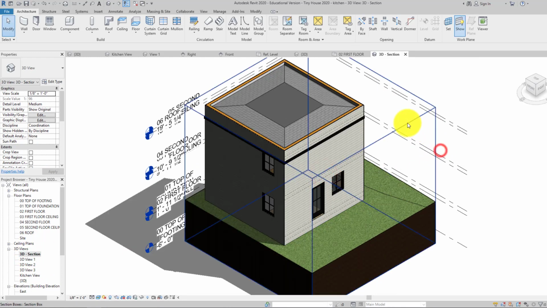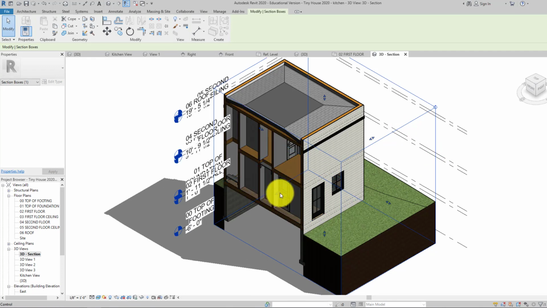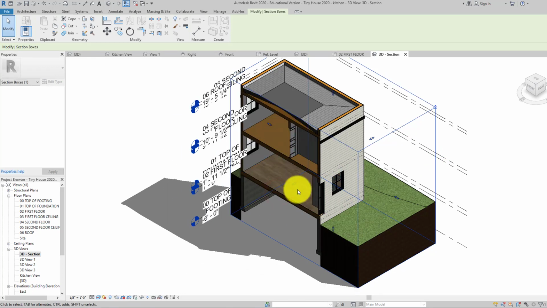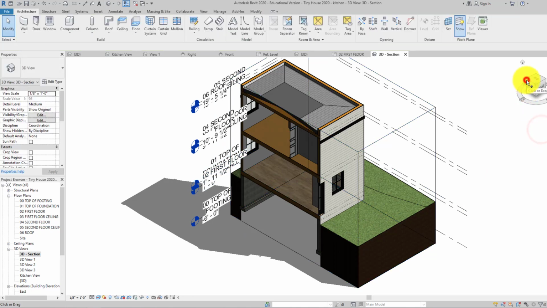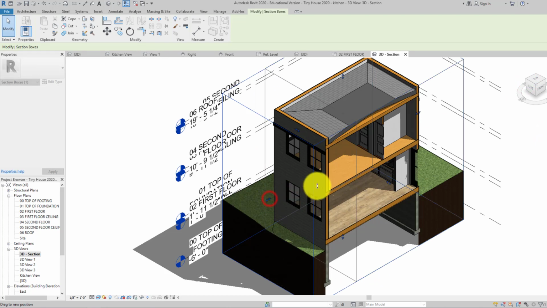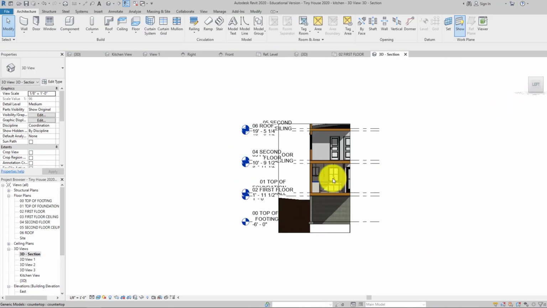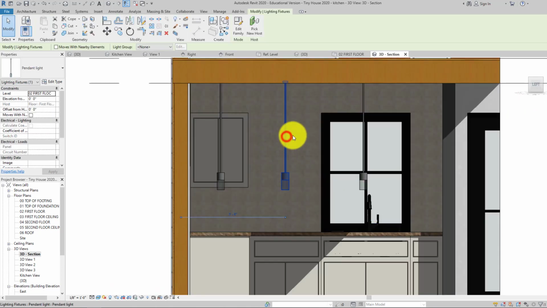I'm gonna cut into this. You can also use the actual section views. I just always like working in 3D. Alright, so I've totally done that. Rotate my view, and look at that. They're actually almost perfectly placed already.